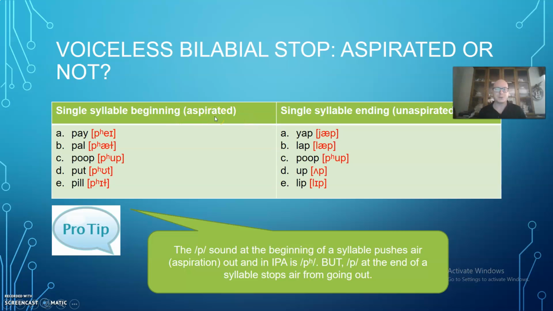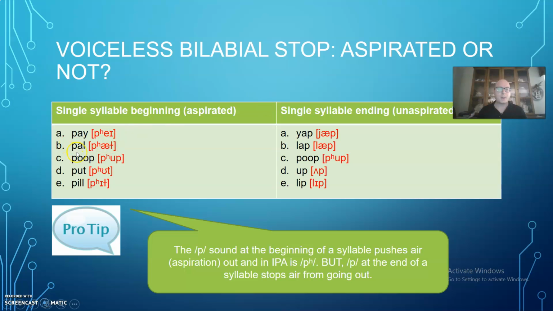All these terms maybe are too difficult for us to remember. All we need to remember is that aspirated means air is released from the mouth. So in this case, we'd say pay. And in this phonetic spelling, I'm putting a small h next to the p to show that I'm allowing air to flow out as I am pronouncing the word. Also, I will have to admit a caveat that I am fusing the English phonetic alphabet with the International Phonetic Alphabet, which differ slightly in the way they're written. So if any of you who study the English phonetic alphabet have any issues here, just know I'm trying to kind of fuse them together to help better understand.